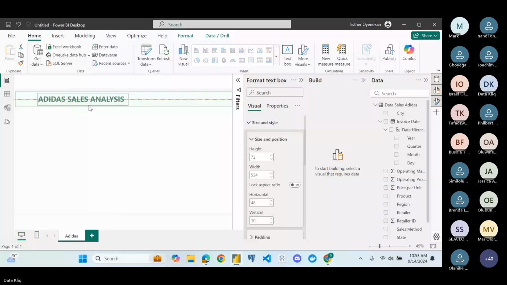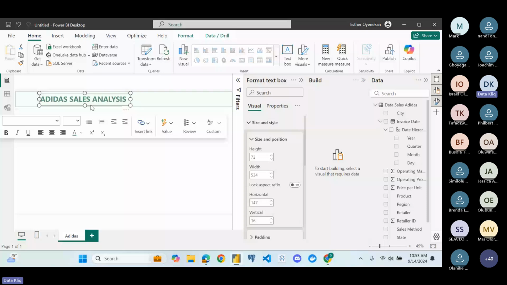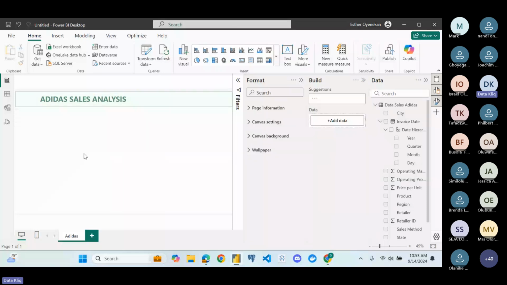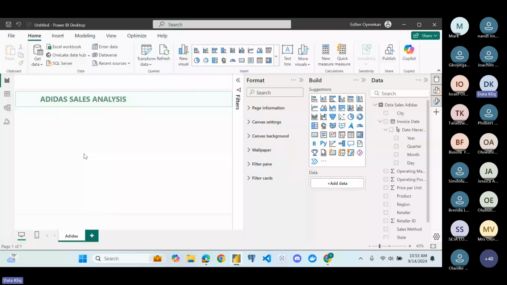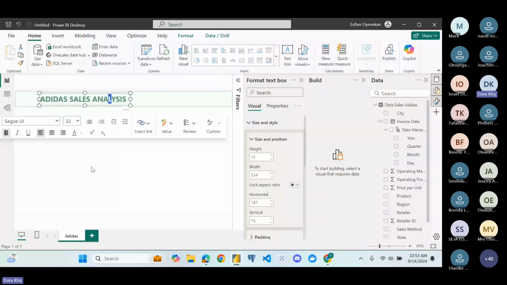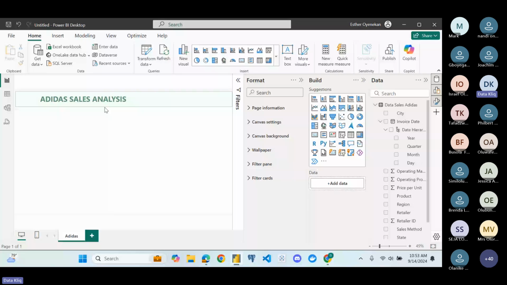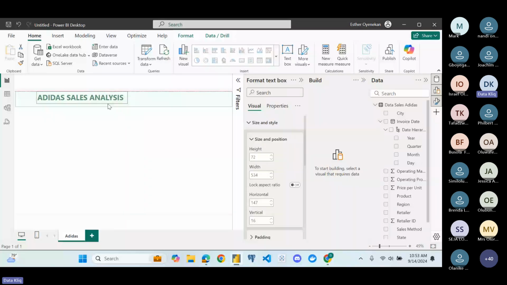Okay. Please take note of those red lines that pop up when you're trying to move something. Those red lines are just letting you know the formatting of the line, if it is well placed in the center or the middle. So for you to know that okay, this is in the middle, it is not in the middle, things like that. I just want to show you guys again with text. You can see the red lines coming up for you to see that it's in the middle, it is well placed.